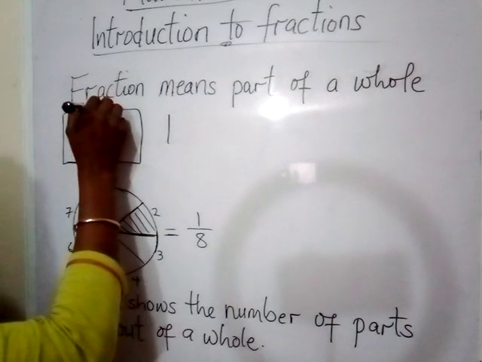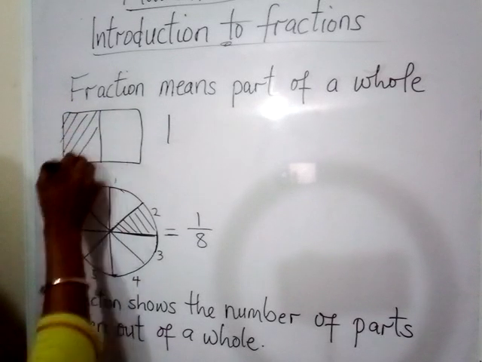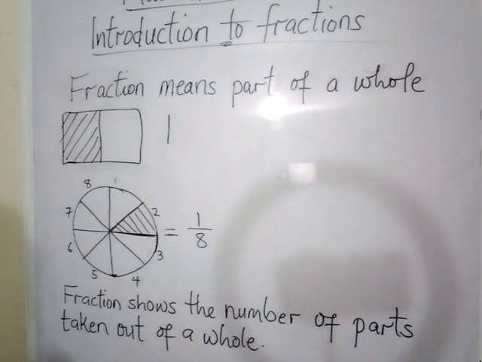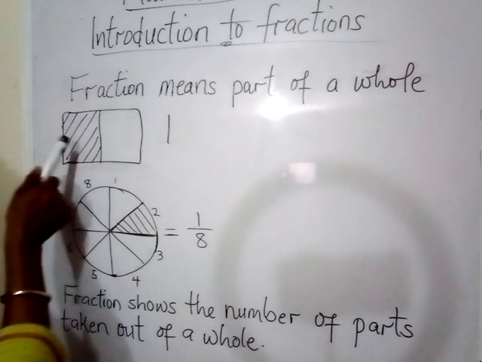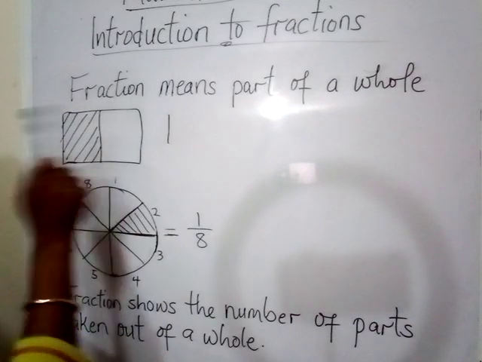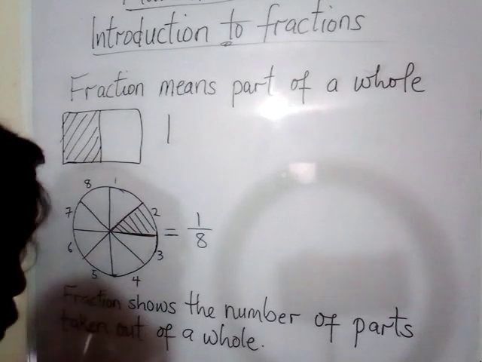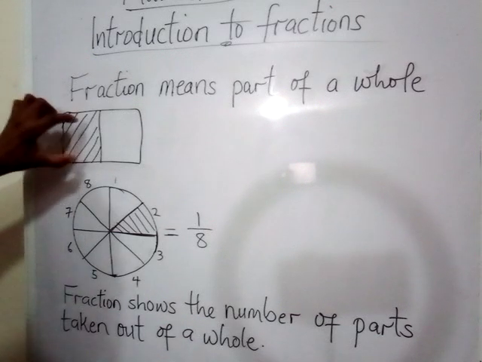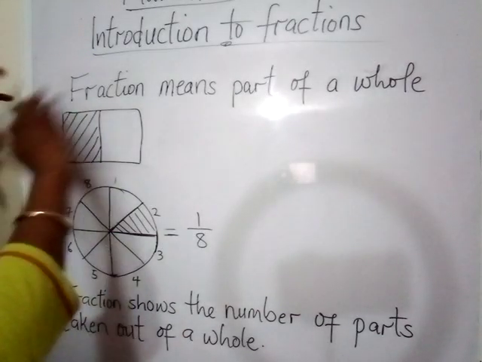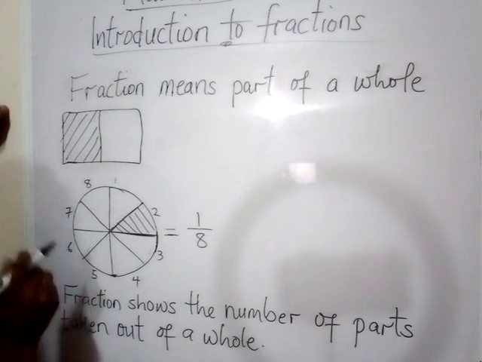Now, assuming we share this rectangle into two parts. Now, let's look at the shaded portion. Okay? Now, we have shared this rectangle into two parts. If you look at the shaded part, it is no longer one. Neither is the unshaded part. None of these two parts now is whole or one. No. Because something has been taken out of the complete rectangle. This shaded part has been removed from the complete rectangle.